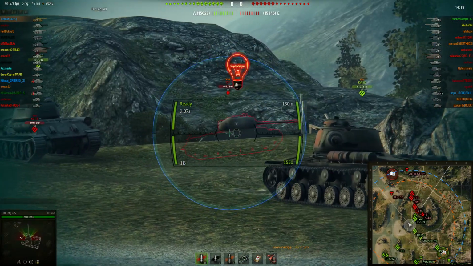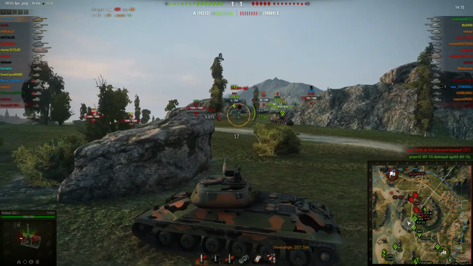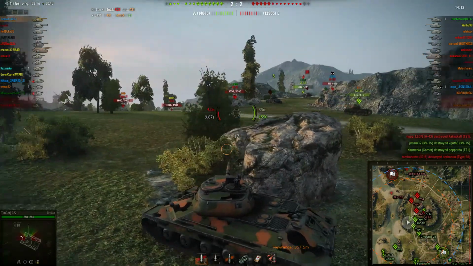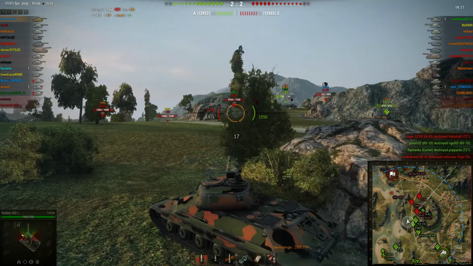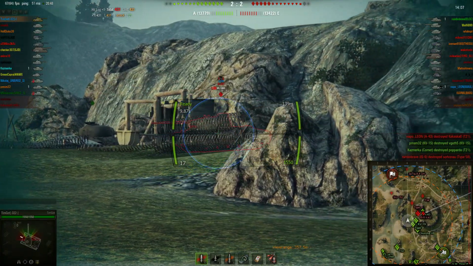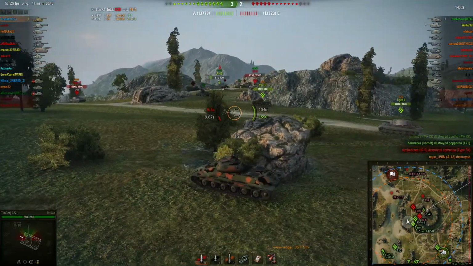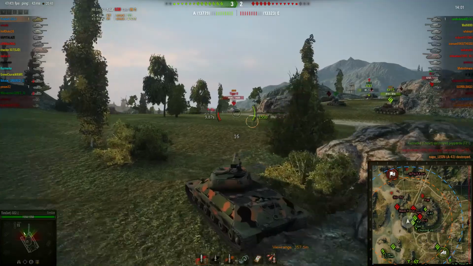So there we go. First side shot into the 121. 431 damage. And an ace on the K1S. Great play by the K1S on our team there. 843 is a one shot. I just aim for him, and I'm making sure my shot does go in because that guy needs to die. I don't want to miss my shot and let my team die.